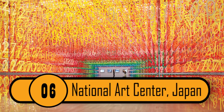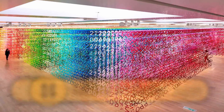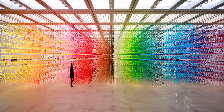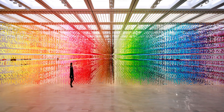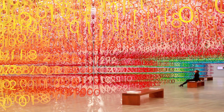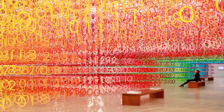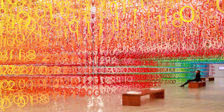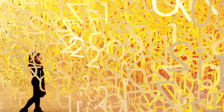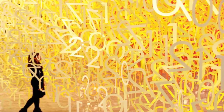6. National Art Center, Japan. Whether you're an art lover or not, you'll find this exhibit to be truly amazing. It was created by an artist named Emmanuel Lemoureux and it's called Forest of Numbers. When you sit on the bench, you are just looking into what looks like thousands and thousands of numbers hanging from the ceiling. There are plenty of actual numbers, and mirrors are also used to double the appearance of the numbers. This piece is truly breathtaking.